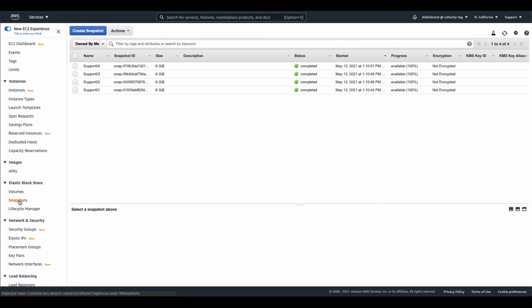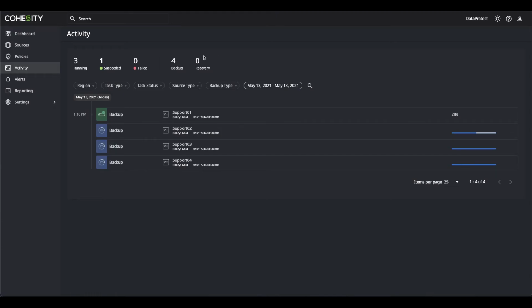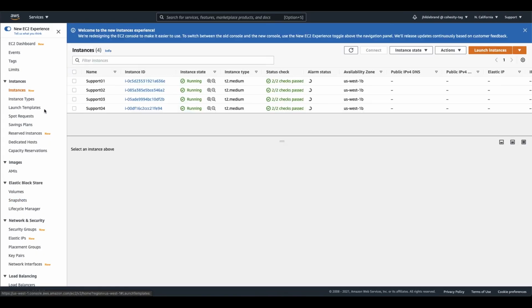But we're also going to double check and see that we've already performed the snapshots within EC2, which is essential for us to start the process. So we have created the 4 initial snapshots for the VMs. Now, as we wait for this to finish, what's happening is we are currently backing up that data coming from those EC2 snapshots and streaming it over to DataProtect Delivered as a Service. Momentarily, the rest of these virtual machines will finish out. In fact, we may just fast forward for the rest of these to get completed. And there we have it. All of the devices are complete. So we have essentially backed up all 4 devices in the system.